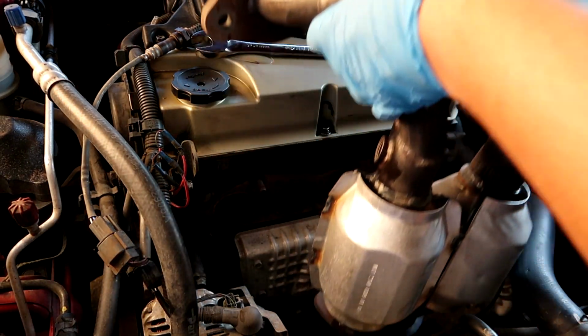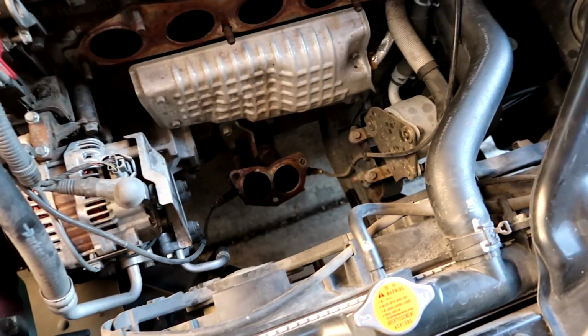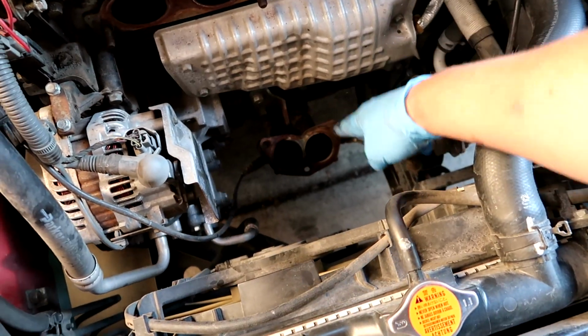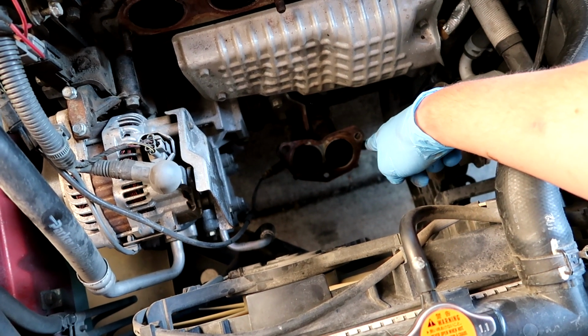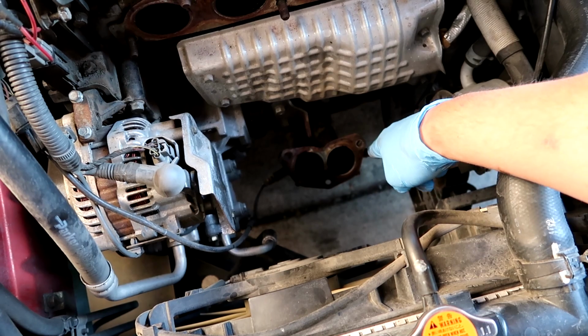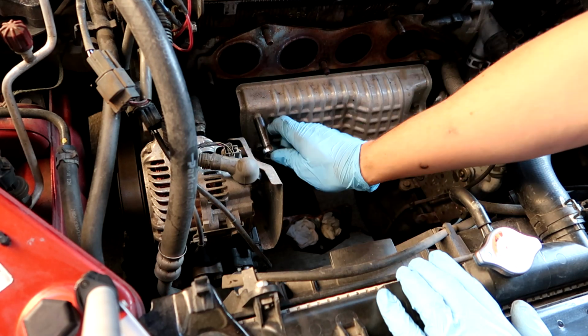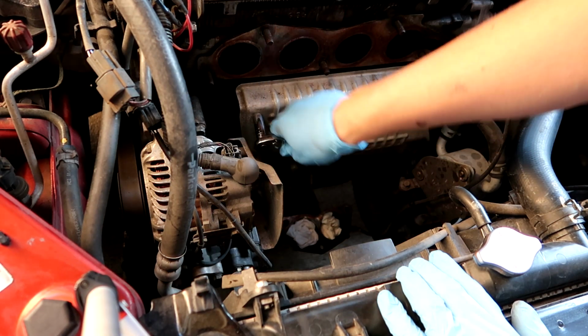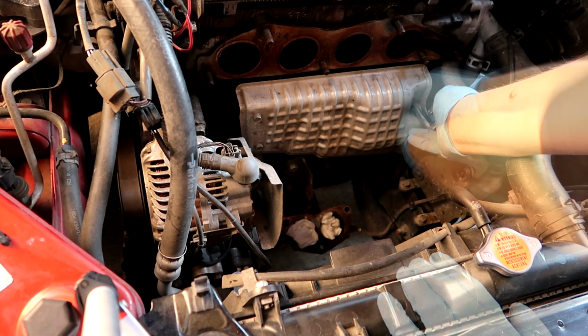Oh, look at that, like butter. This is it. One thing you want to do is put some kind of cloth or paper towels in there, just so that nothing falls in there, because if it does, good luck getting it out. These are just 10 millimeter. Looks like there's 4 of them.